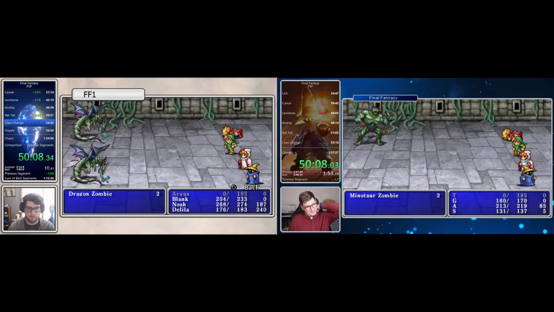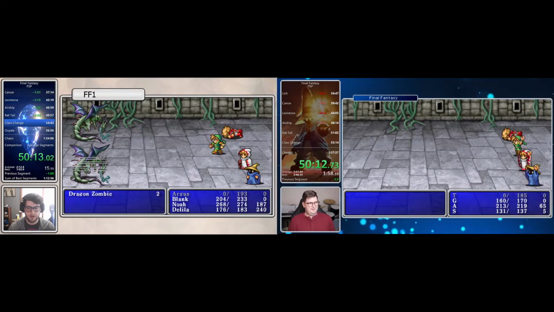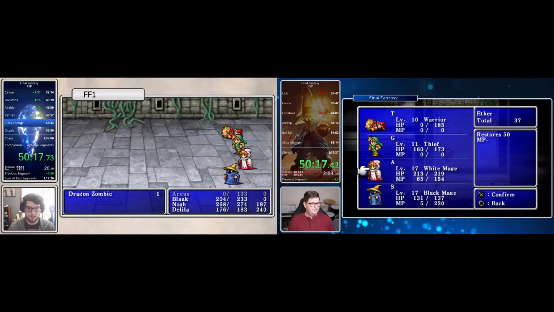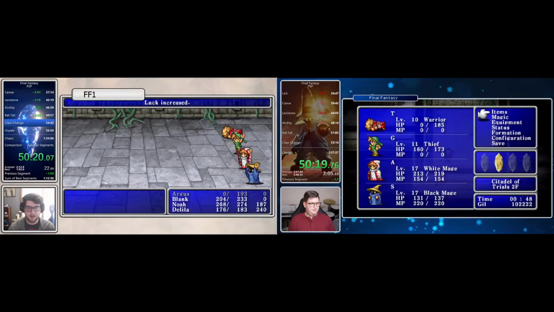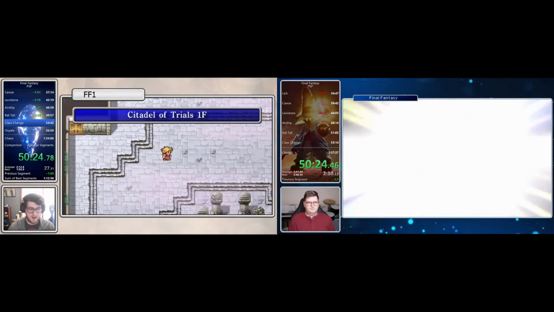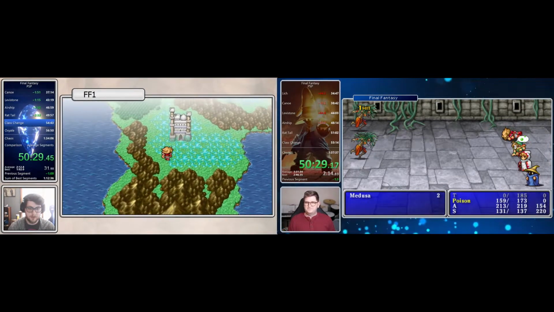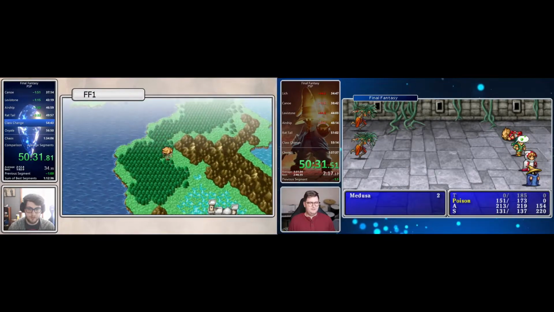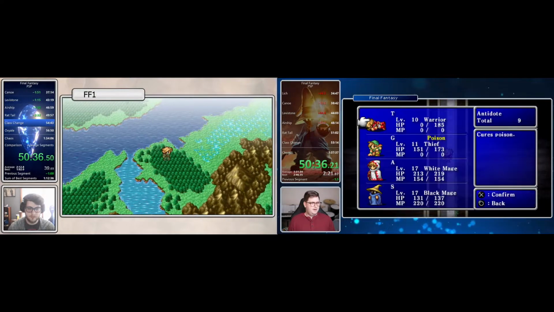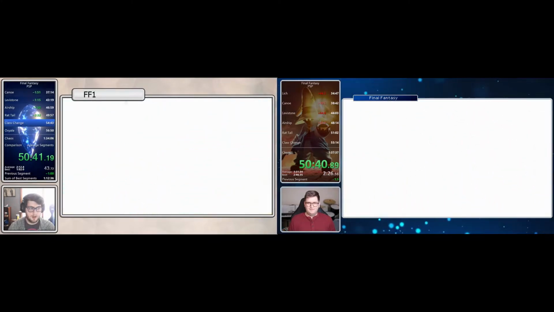I got Minotaur zombies and I was going to light them on fire, but I'm out of MP. Oh no. Let's use an ether. It's fine, I just killed them. So I just fought some dragon zombies that are a forced encounter. Ryan and I both agree that they should be called zombie dragons, because those words make more sense in that order. Yeah, because it's a dragon that has been zombified, not a zombie that has been dragonified. Which isn't a thing.